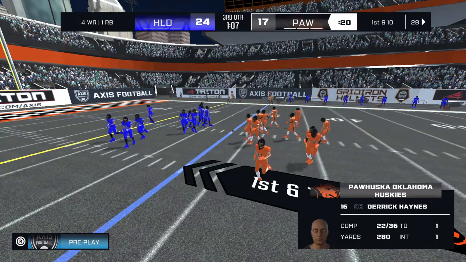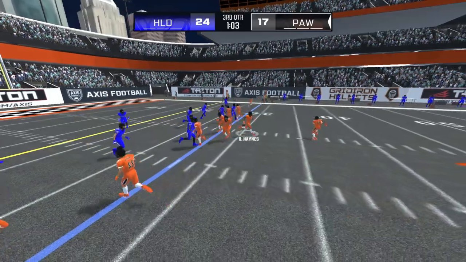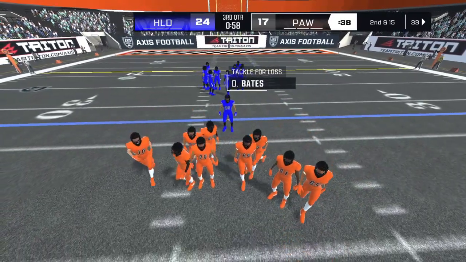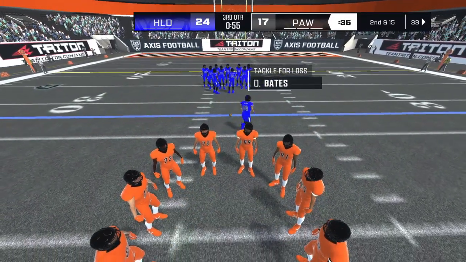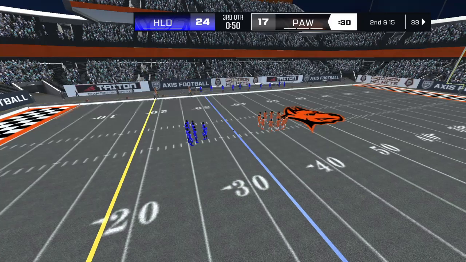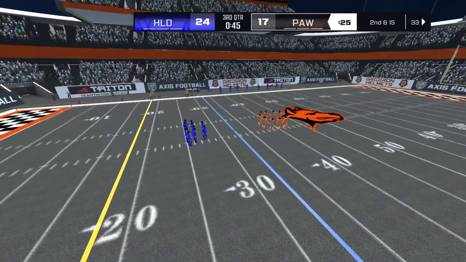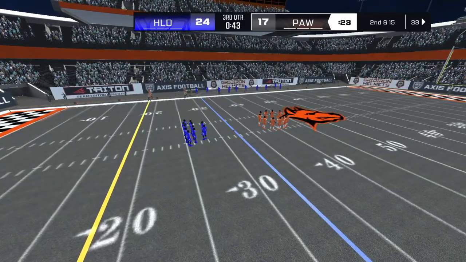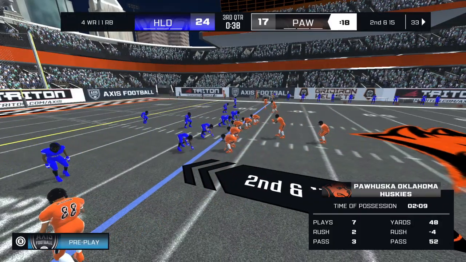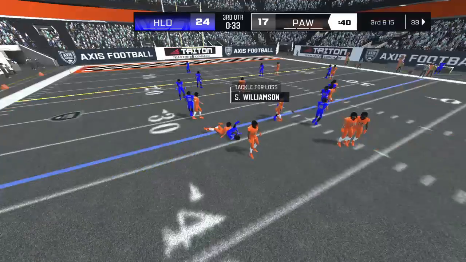Let's see what they do on first down. Go! That will bring up second down. Second down and long. Go! Chew on the run. That brings up third down.